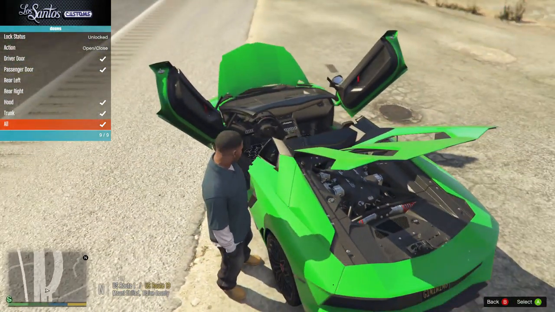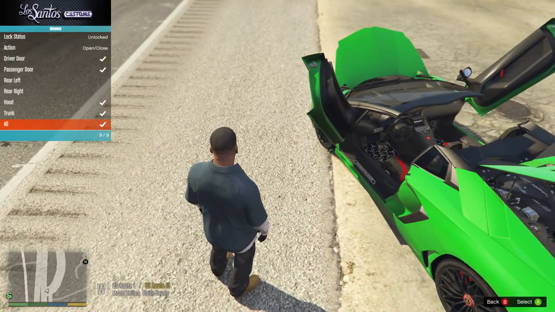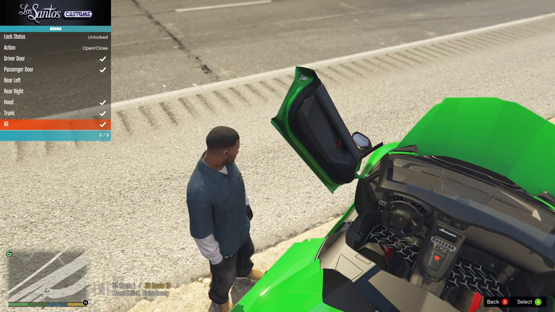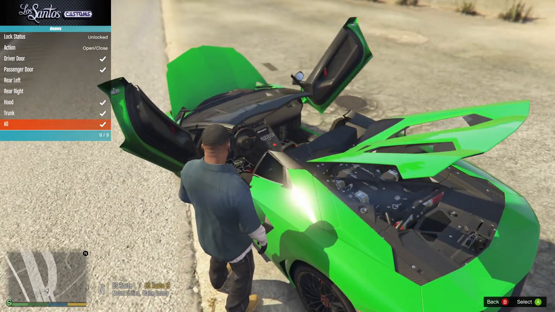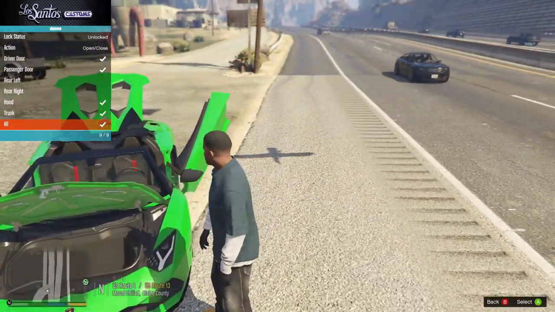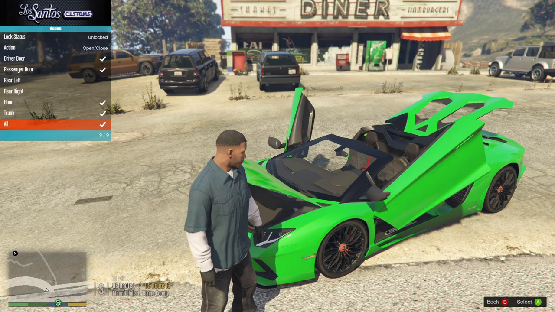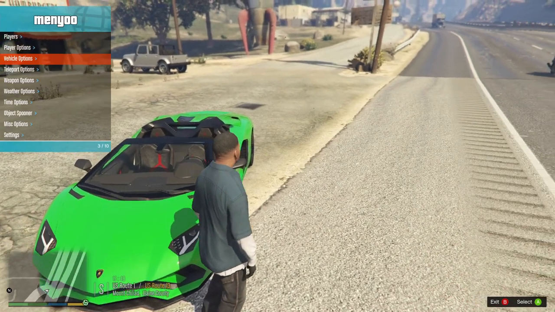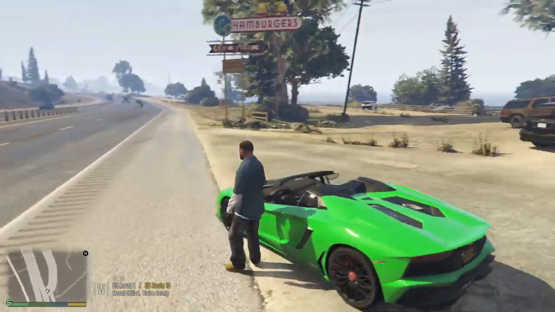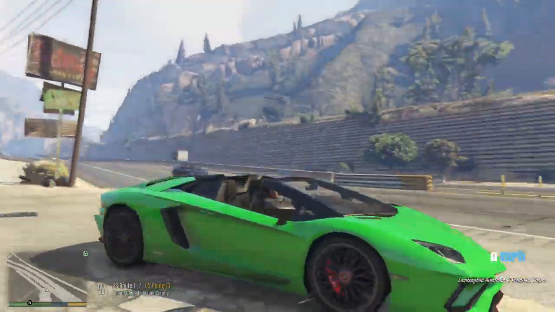Really good model. Interior looks pretty good. I think on... Oh yeah, there it is. It has the button cover. I thought it didn't have the button cover, but it did. I don't think the button cover in real life is that wide, though. Yeah, but they did a lot of changes on this model. Added some performance and some better styling, more downforce.